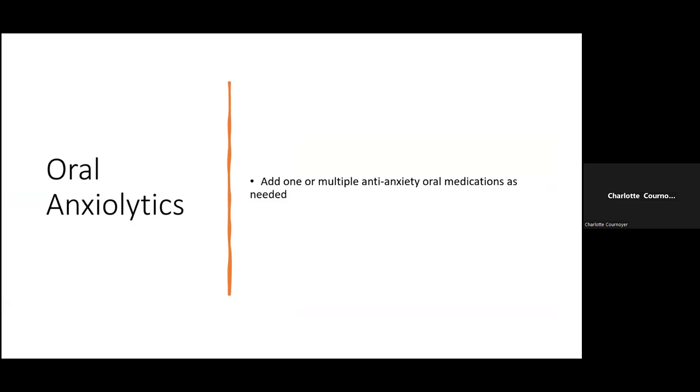A final tool: if you have a veterinarian on your team, you can use oral anti-anxiety medications. I keep about four different ones here, which I can use individually or in combination for animals that really need that extra edge taken off. I won't just add medication without giving them the proper setup first — but certainly if I've done everything: put up a barrier, added foliage, offered the proper diet, kept them in a quiet space with appropriate light — and they're still having anxiety, then I'll add medications in combination at lower doses to create a safe, slight sedative effect so they don't hurt themselves while trying to heal.